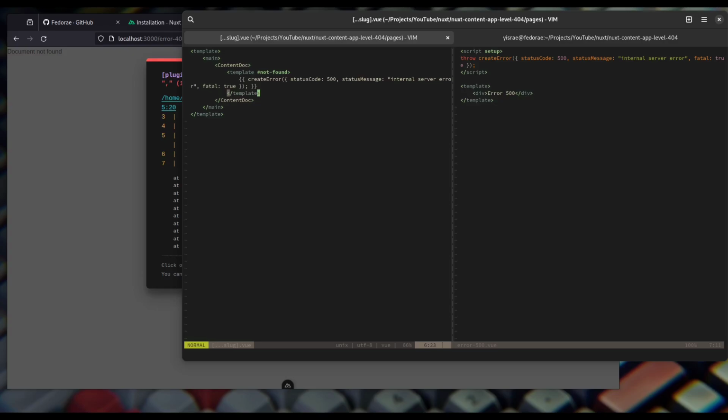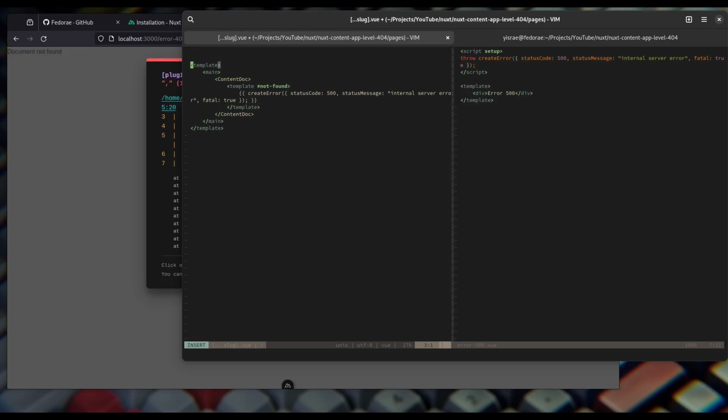So the way in which I went about addressing this is to pretty much just move this back up. We just move this within our script tag. So I'm gonna open our script setup, obviously, and we'll go ahead and create an error function that we can call within our tag. So we can just call it not found error. You can name it whatever you want. It doesn't matter.